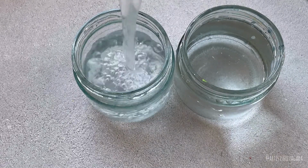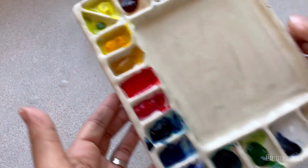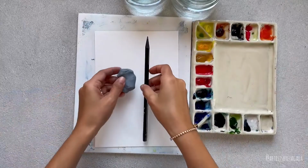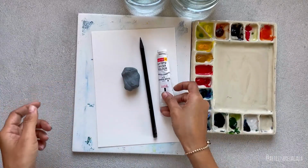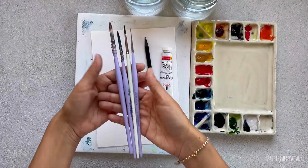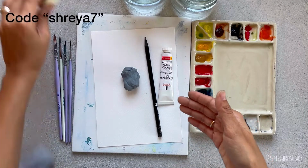So for today's class, you will need all your basic materials, that is 2 jars of water, watercolors. Here I'm using Camlin artist grade watercolors. Then you'll need watercolor paper, pencil, eraser, few round brushes. Here I'm using stationery brand round brushes.